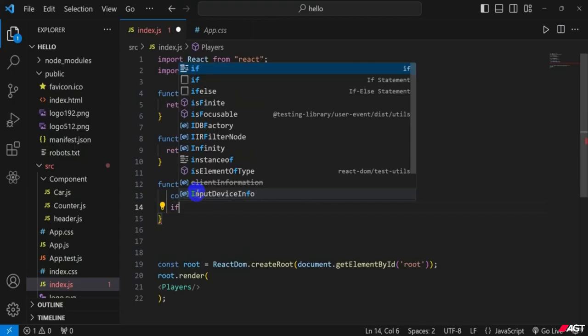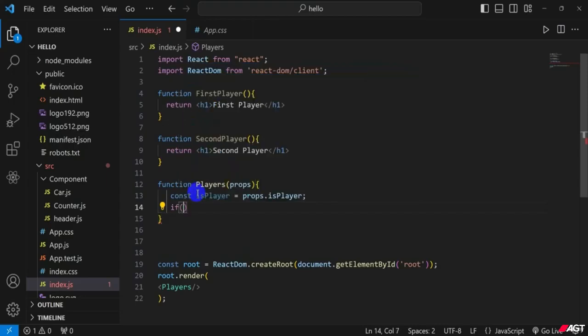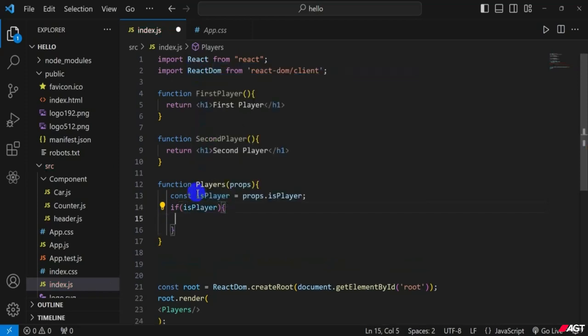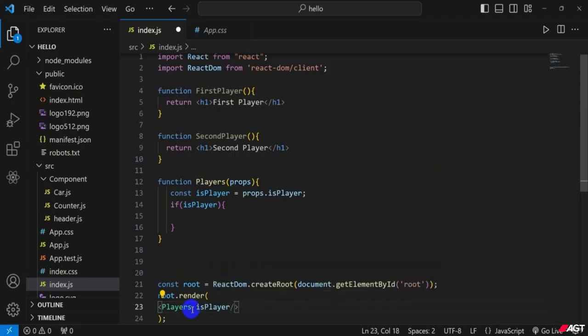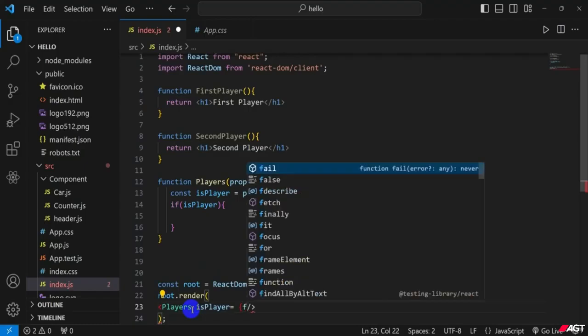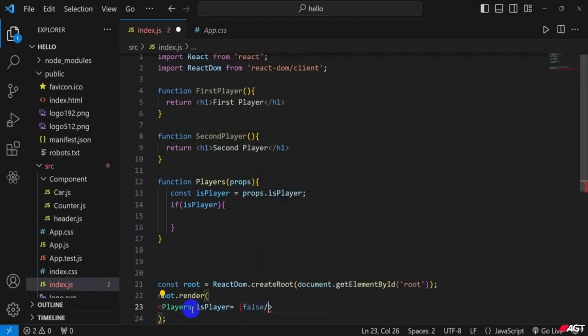Next line, I create the if condition. Here I create if isPlayer with curly braces, and first I insert the first player. Then in the player method, isPlayer is equal, and then curly braces, the false condition is created, and the closing parenthesis.